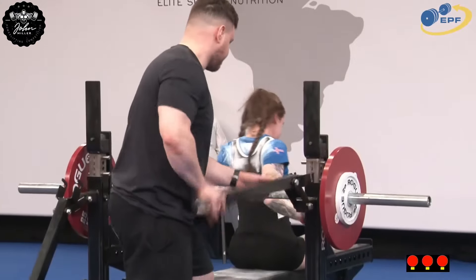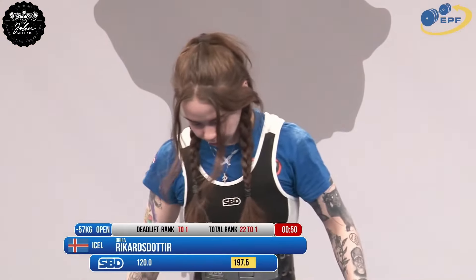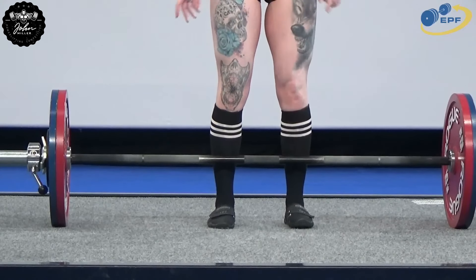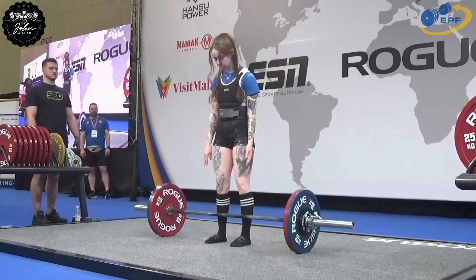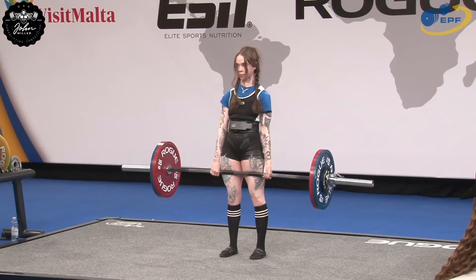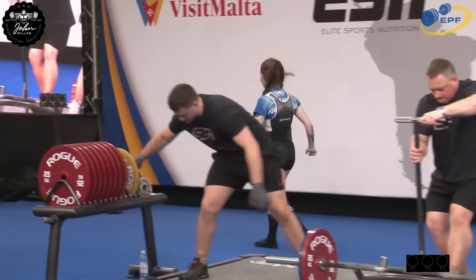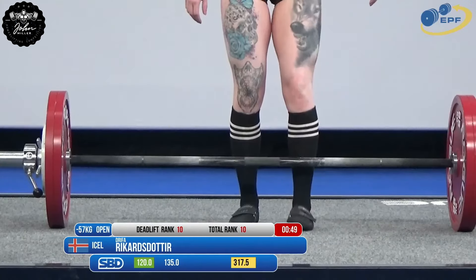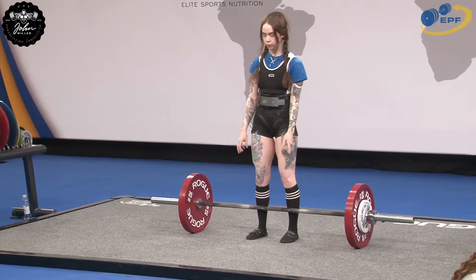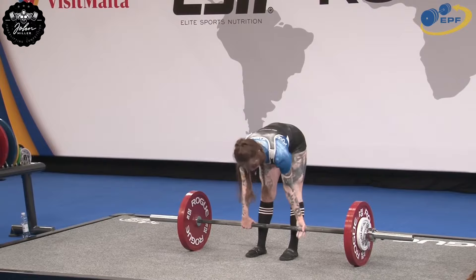Almost tried to fight through it but just too heavy today. From Iceland now, 120 kilos again — her deadlift PB is big, it's 170, so either an extremely conservative opener or she's also dealing with some injuries. A similar sort of thing on her squat though — she's opened at 135, so just like her squat, opening very conservatively and then making a rather large jump to her second.